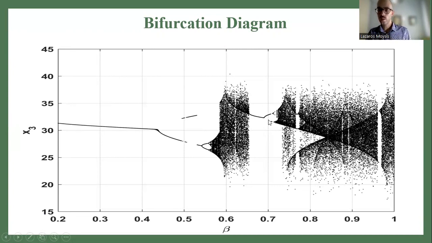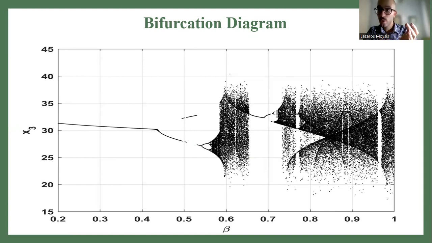And if you look closely, it also reappears around beta equals 0.7 here. You see some abrupt jumps up and down as we transition to chaos. And actually, it's not very clear in the diagram, but here around 0.95, it reappears. This phenomenon happens again. We have some abrupt jumps up and down. So why does this happen? Okay. Now, you won't see this in all systems, but sometimes you will come across this phenomenon. This is a very clear indication that probably there are coexisting attractors in the system for these parameter values.